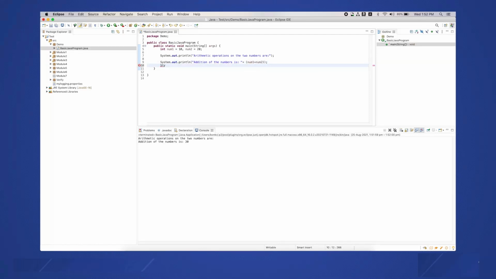Now let me add some more operations. Subtraction of the numbers is, now I am doing subtraction. You can just say num1 minus num2. If you run this, this will give you the subtraction of these two numbers, which is minus 10. Similarly, I will do multiplication of two numbers.